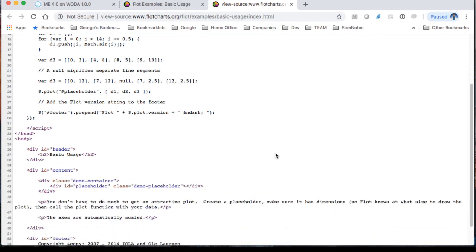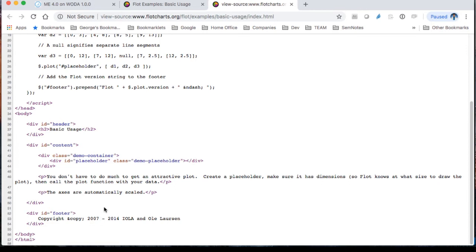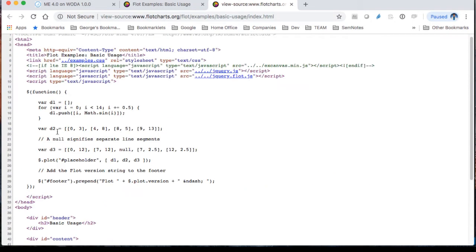At the bottom there's the HTML with a placeholder, which will, during runtime, get replaced by what these JavaScript classes compute. The code has at the top the arrays with data, has one line of code that plots into the placeholder.